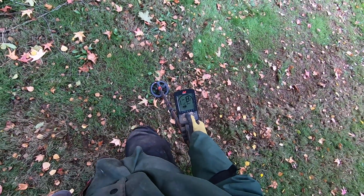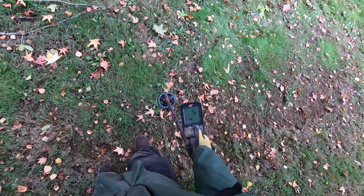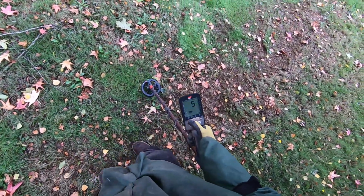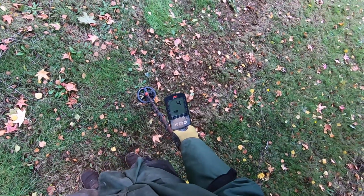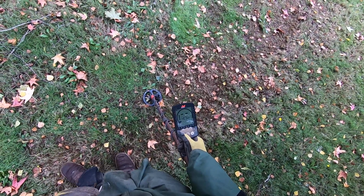Now I can drop that recovery speed down, because the recovery speed is, you know, a little bit low. So I mean, raise it up. I like it to sound a little bit more crisp. That's actually a little bit too much. 4 will do just fine. But I'm in field 1 right now. I like it, so I'll just leave it like that, and I'll just go back over to park 1.